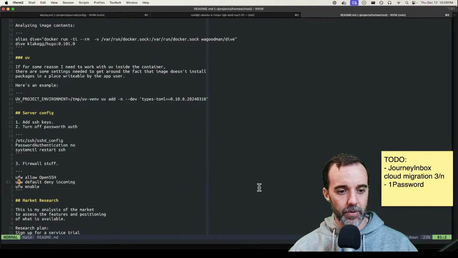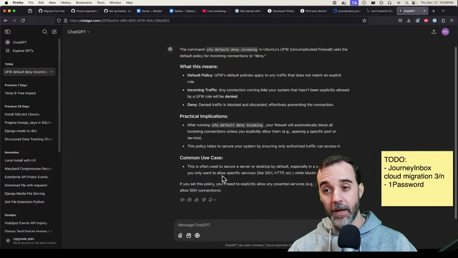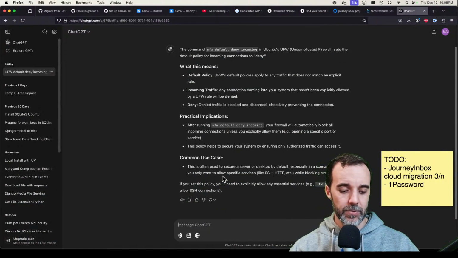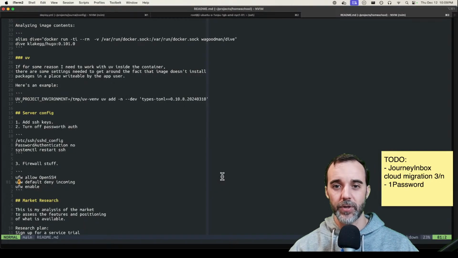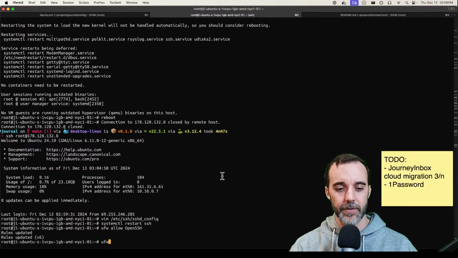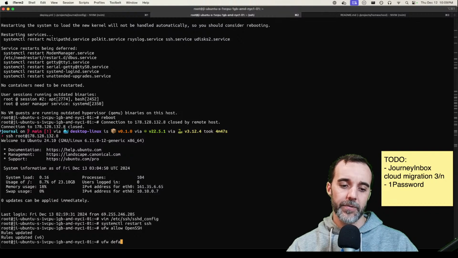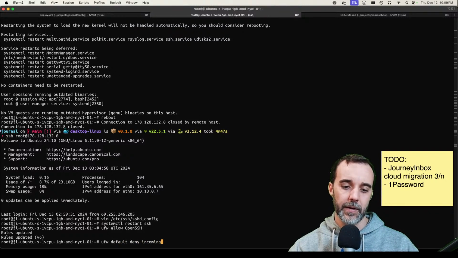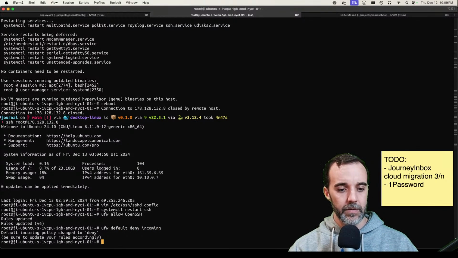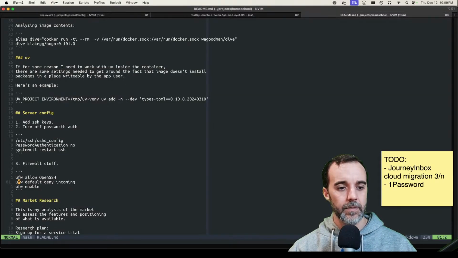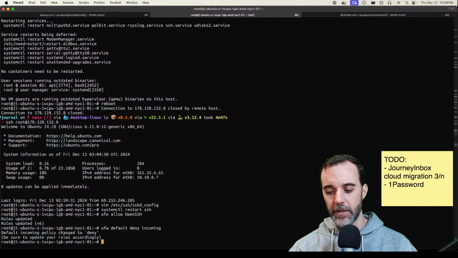Yeah, I really don't know why HTTP is still permitted. Maybe there's a rule in the default configuration to allow that. I'm just going to roll with it. You can hopefully roll with it too with me and trust that it worked when I did it on this other stuff. So default deny incoming. Okay, so we've got that set.